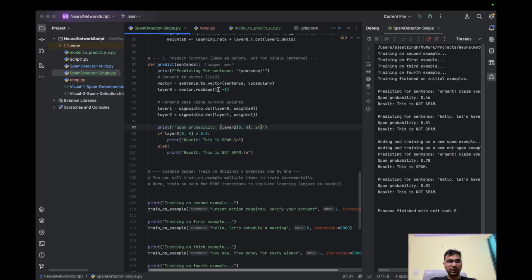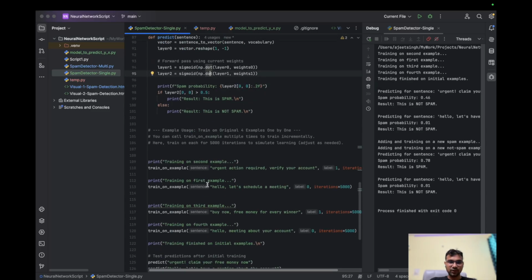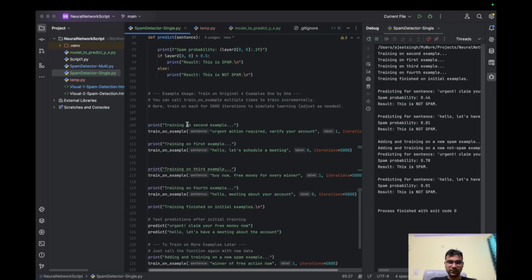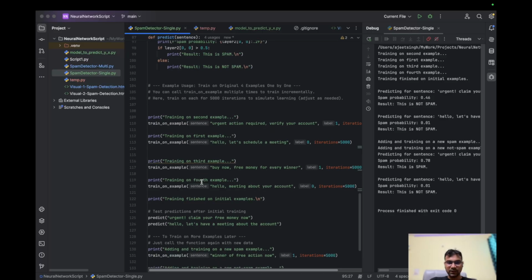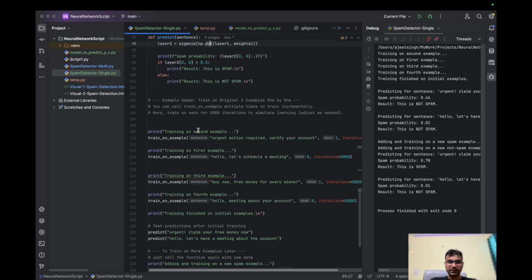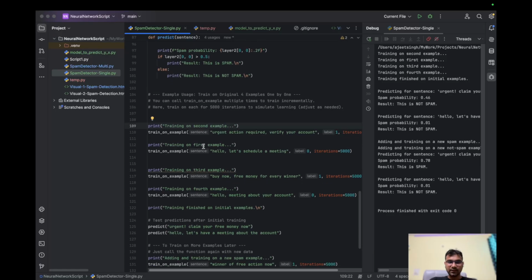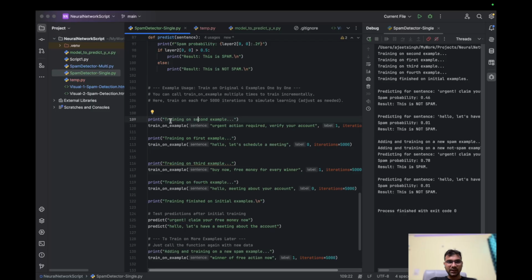So we may not reach the exact minima with a single example. But if we take, let's say, n examples, and we feed all the emails or all these sentences into the network at a time, in a single iteration, then the gradient will be much smoother, and we can converge to the minima at a faster rate. But the problem is that multiple examples are computationally as well as memory expensive, because all the training examples have to be in memory.